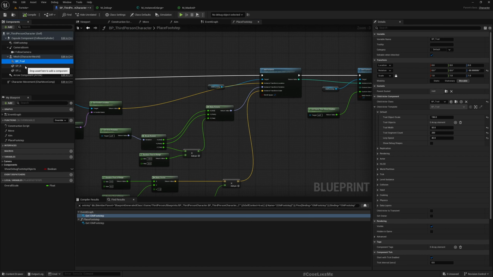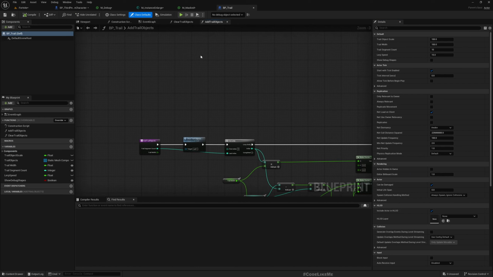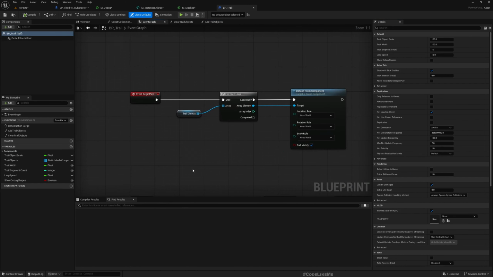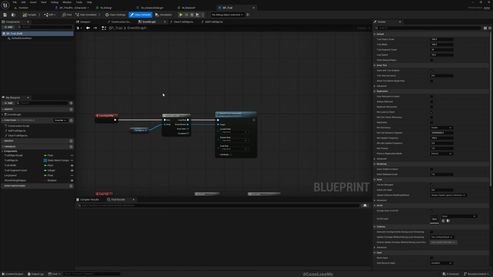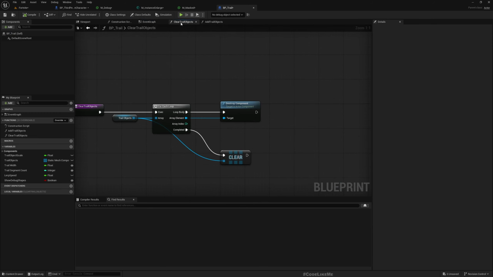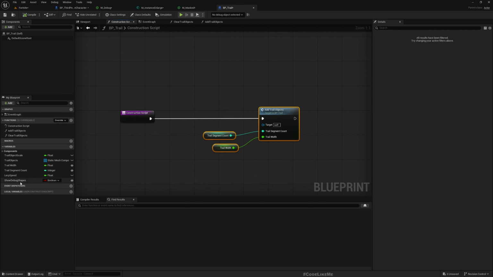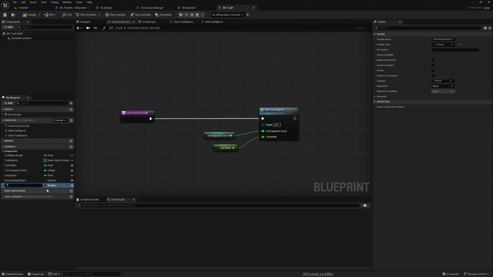Anyway, now let me create a system to enable or disable this trail. So, the trail objects. Let's see, simple construction. Let's add another boolean, trail enabled. It's enabled by default.